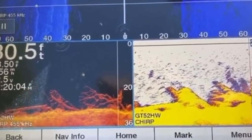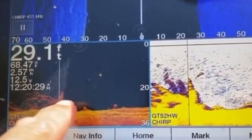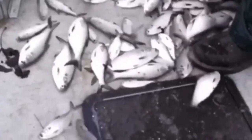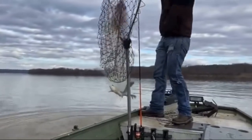Another great thing about using your fish finder to catch shad is you can look at the bottom before you throw your net to make sure there's no structure down there that you're going to hang your net into. Trust me - if you start using your fish finder to locate your shad, you're going to start catching more shad more consistently, and you'll learn what size shad looks like on your screen so you'll know whether it's a waste of time or not.